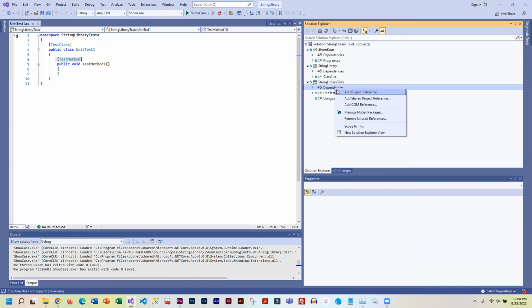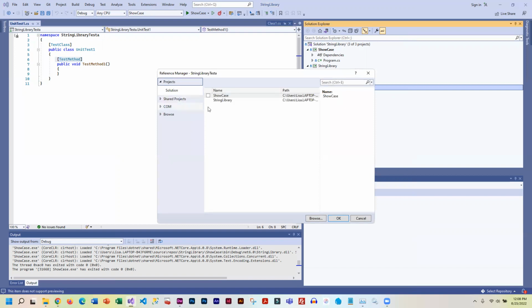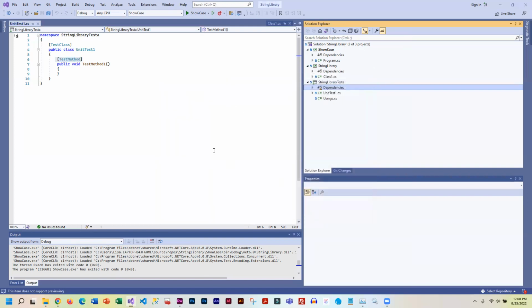So we're going to right click on dependencies, and we are going to add a project reference. We are going to be using the string library, so we're going to select that and click OK. Okay, so that will connect those two.